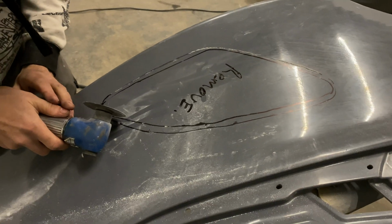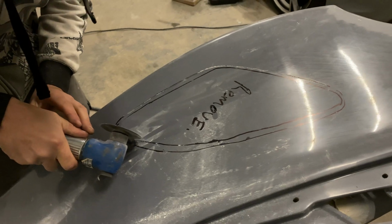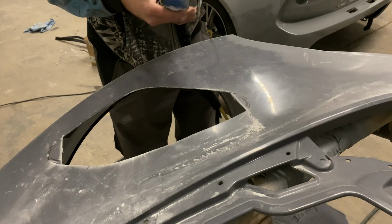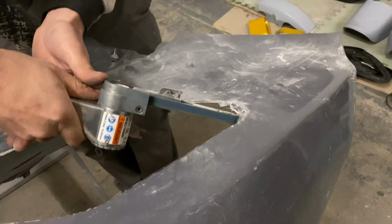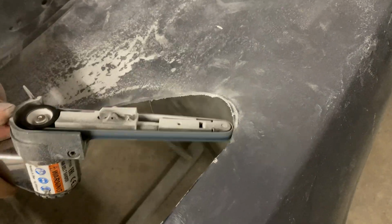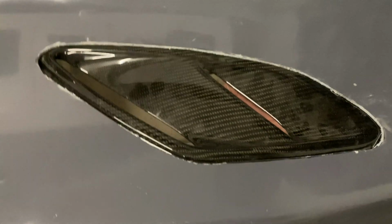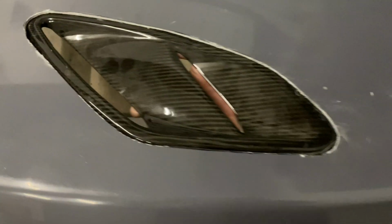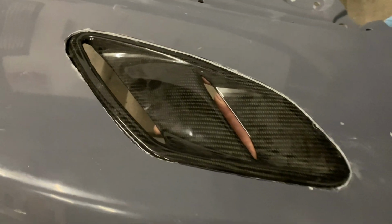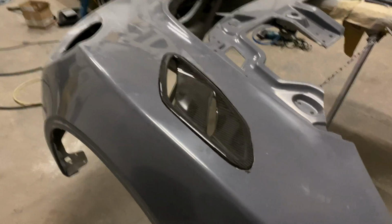I let Ken take over and do the more tricky areas where more detail is needed. For the really tight bits, Ken got the spinning sander thing, which made short work of it. So we're pretty close. There's a few little edges where we're just going to make them a bit bigger, and ultimately it'll be filled in anyway. So we're getting there.